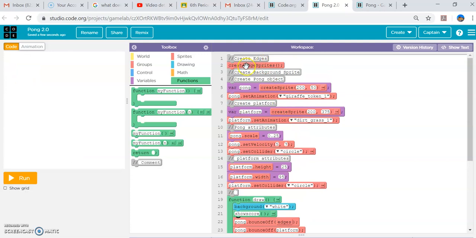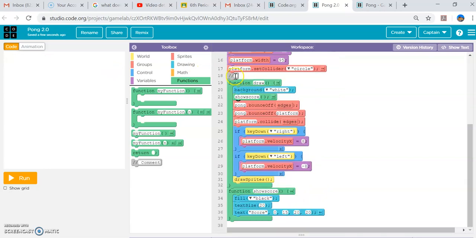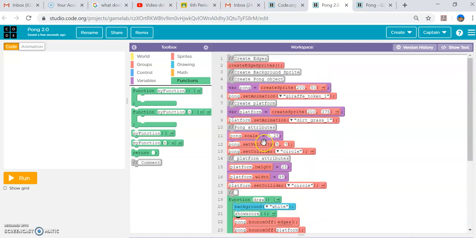Now, just because we said the word score doesn't mean it's actually going to work. And if you did not take out your background sprites, you wouldn't see the word score. You have to take those background sprites out. We're also going to need a variable in order to collect the score. Because the next thing I'm going to want it to do is show me the text of the score that I have come up with.